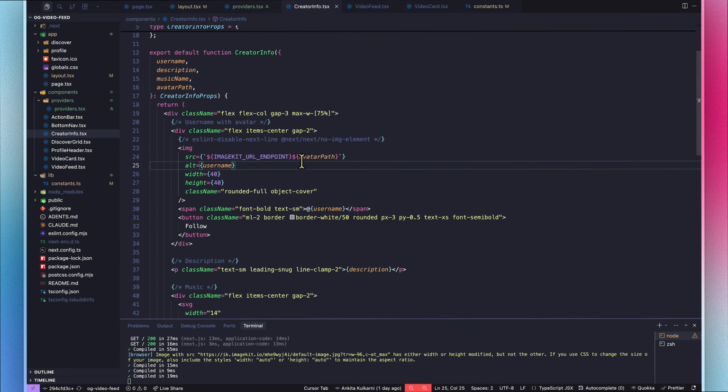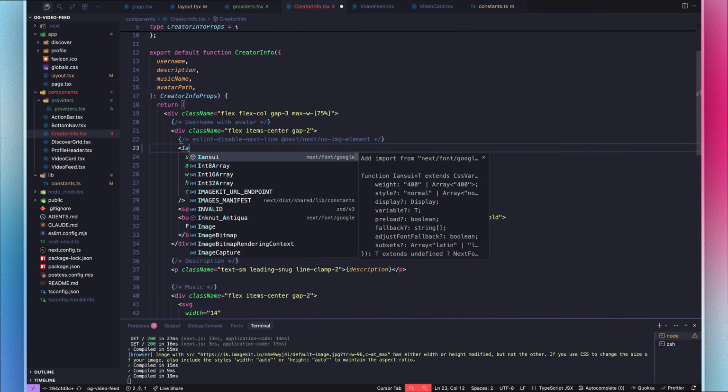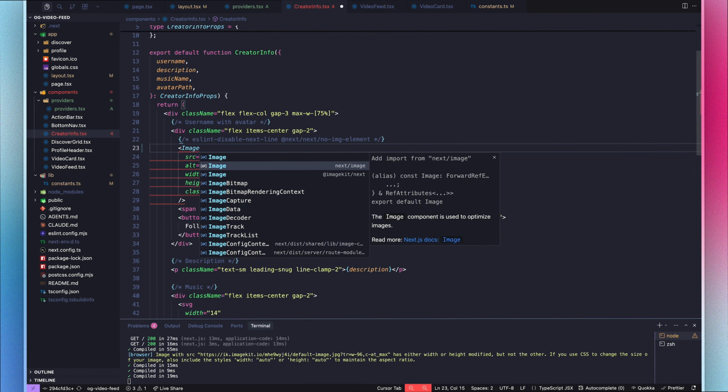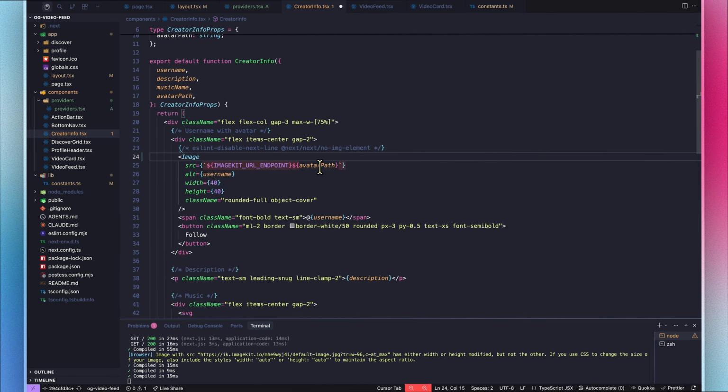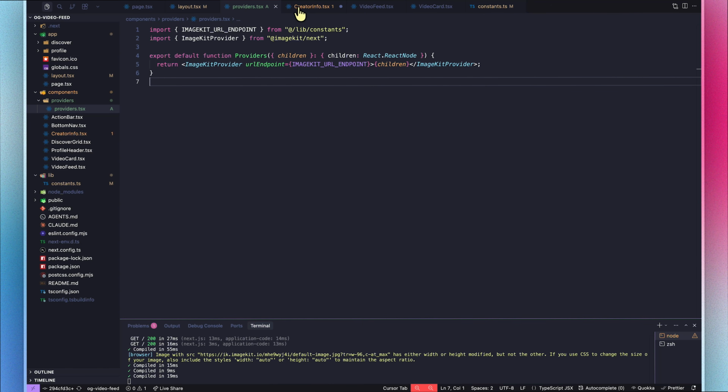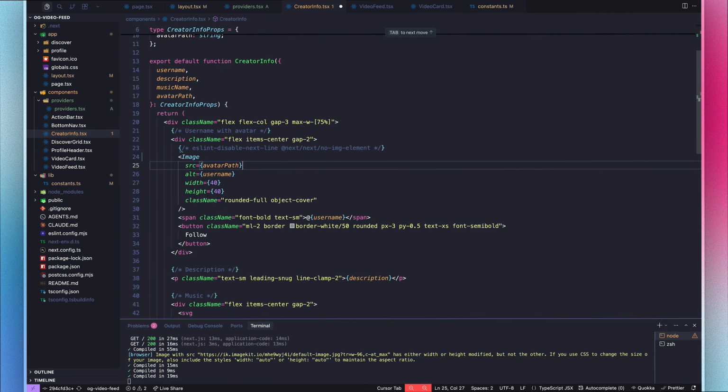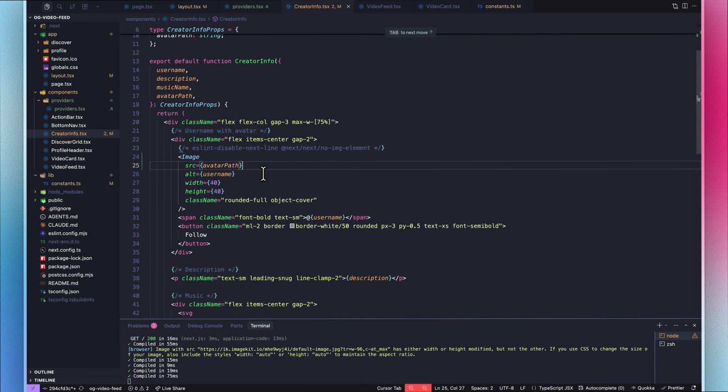If we go back here, created info is where we have the image, for example. Here, let's create an image component or import it from ImageKit/next. Now remember, since we already have a provider earlier with the ImageKit URL endpoint, we don't need to pass in a URL endpoint again.